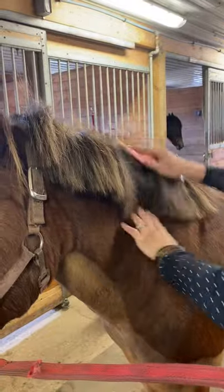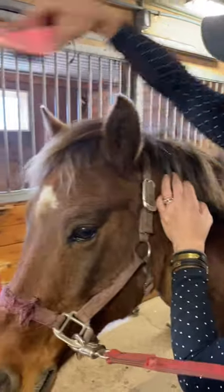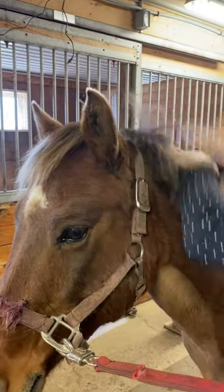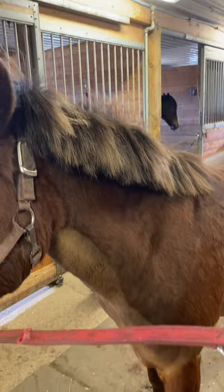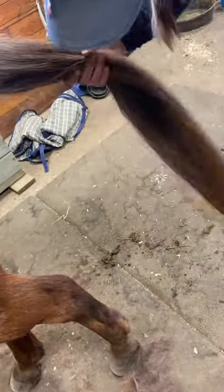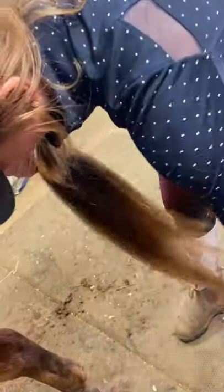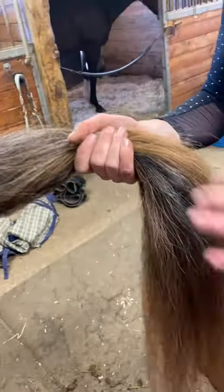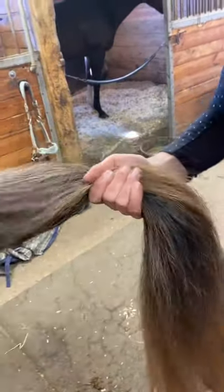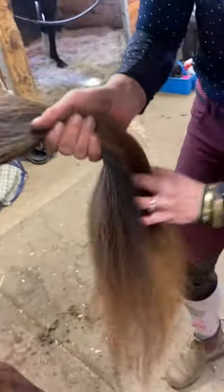Leave the brush for brushing the tails — otherwise they won't have any hair left in their tail. What you can do, down the mane: you can take your fingers in their tail. We cleaned his already so it's easy, but if you had hay and shavings in there, hold it up at kind of the base of the dock and you can do one of these. Rather you do that than pull, because lots of times the hay joins you for your lessons. The important part is the hand here, holding all the hair so that you don't pull it out. You can just kind of comb it with your fingers.